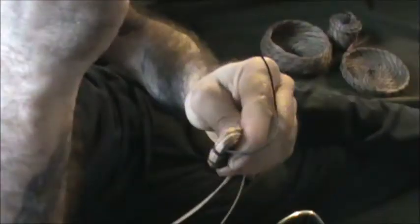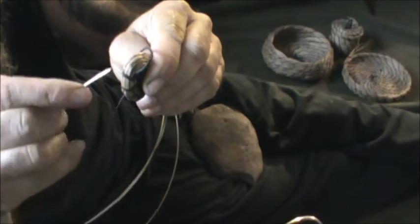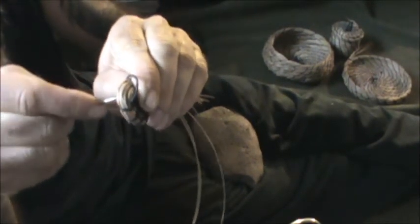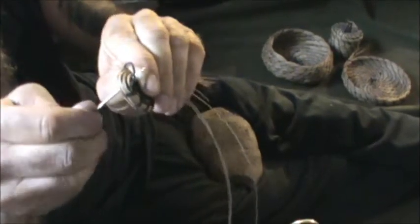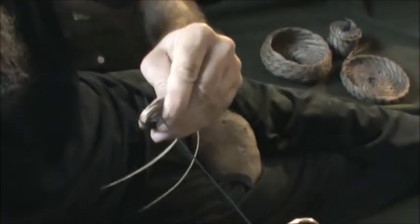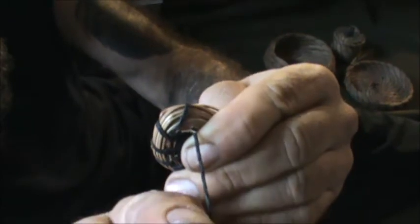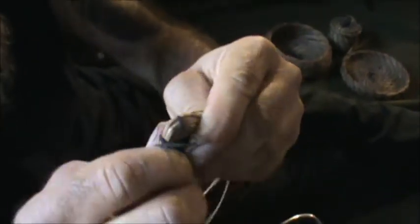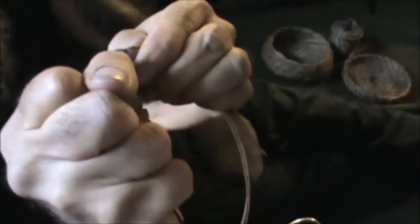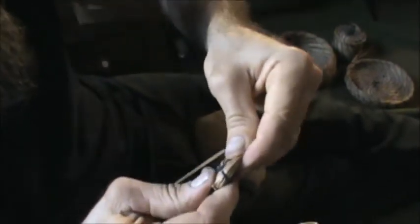I'm going to go over the top again, keeping things equidistant, and again, just eyeball it. Does not have to be exact. Through the coil, pull it through, and that piece cinches on. Just kind of keep everything tight and give it a good pull, good solid pull.